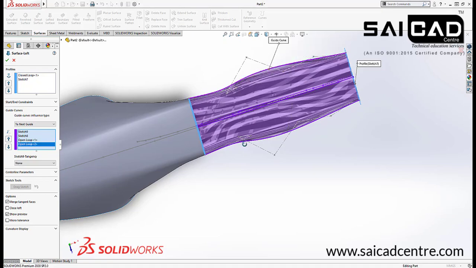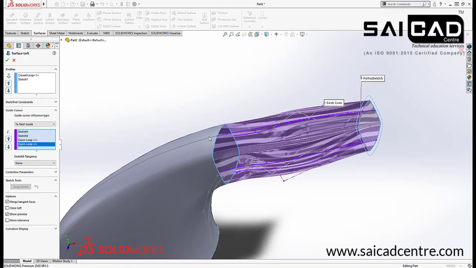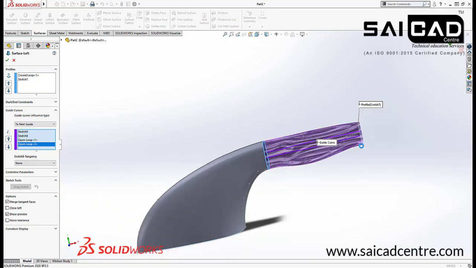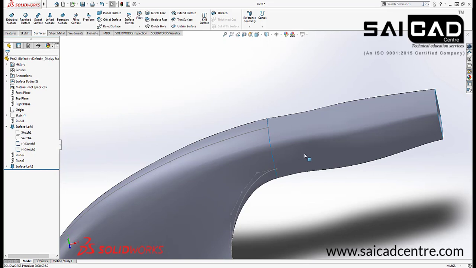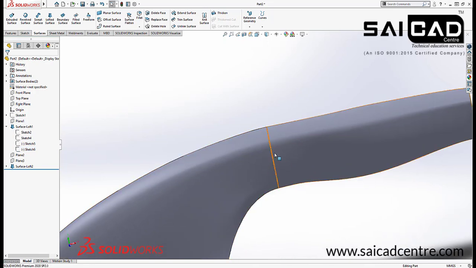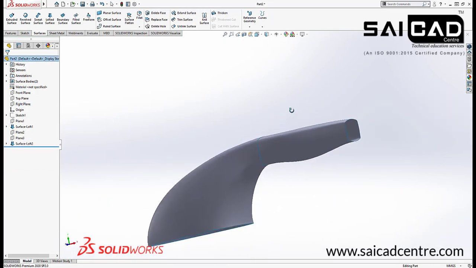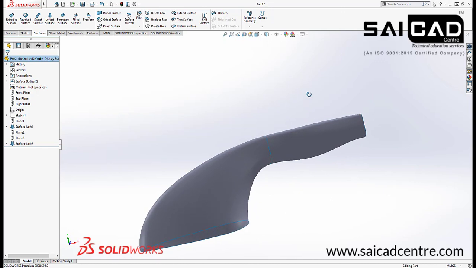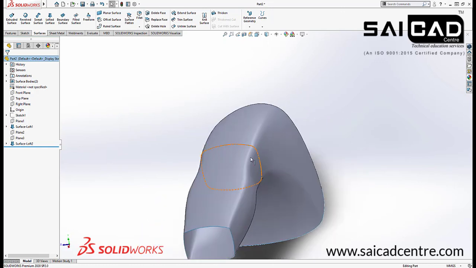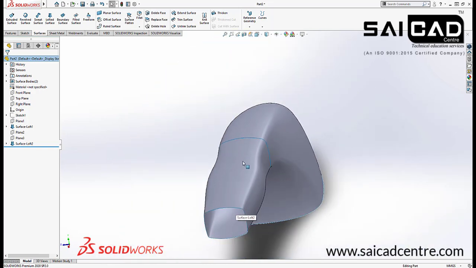So we have the shape here. So for the tangency purpose here, first of all just click OK. So see here, if you got the tangency then it's okay, if you don't then you have to apply some options. Okay, so for here the surface everything is hidden. Okay, so we got the shape here. So it's tangent, because I have created the spline according to that, you can see that we have got the shape right here.